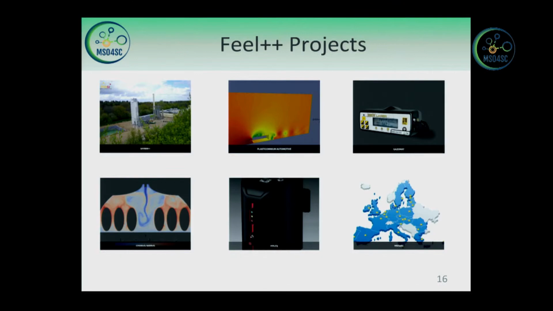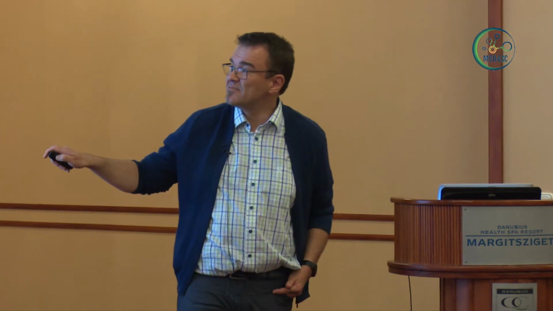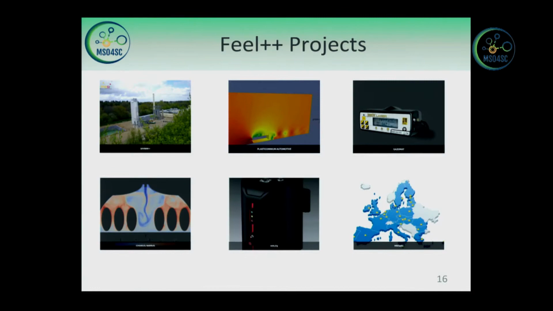MSO4SC plays a very important role for us because it's kind of the meta project, because it should allow us, by the end of the project, to be able to deploy the application that we develop with these companies, to deploy the services in the cloud and to provide services to companies. This is our strategy. This is extremely important that the project succeeds in this area so that we can actually provide services by the end of the project through MSO4SC tools.